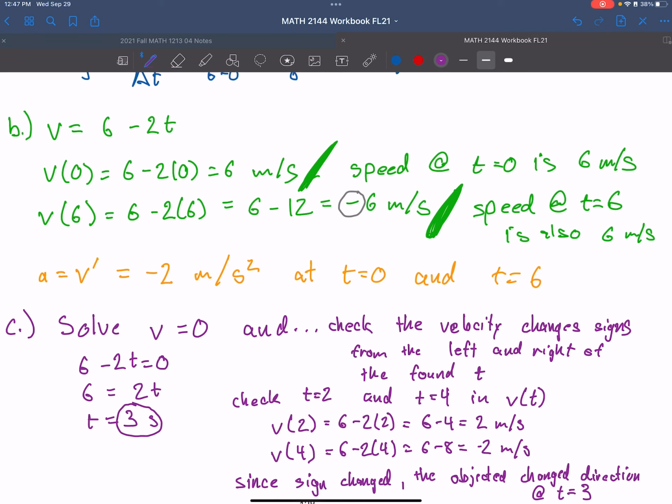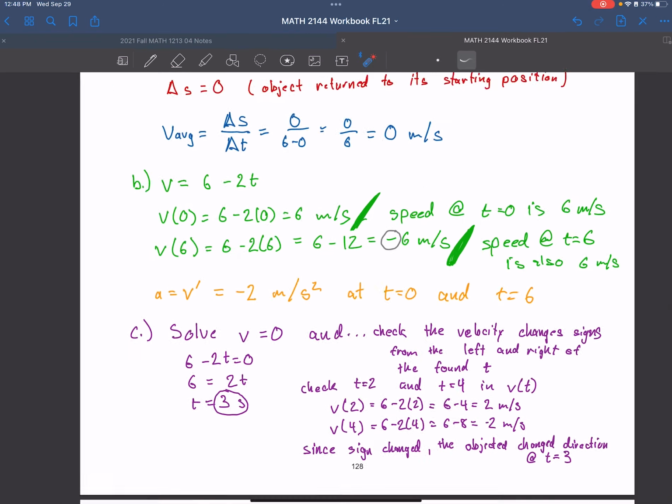Not related here, but how high was the object? How would we figure that out? How high, what am I asking for? Am I asking for a time, a velocity, an acceleration, a position? How high is a, Emma? You would plug it back into the original, which in this case would be the position function. So again, very good. Always keep in mind the context here. So if we were asked how high something was, that's when you would plug it back into the position function.